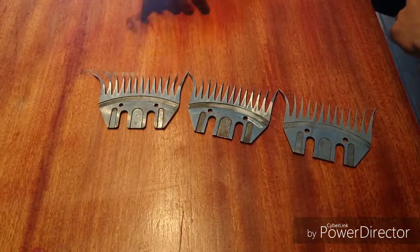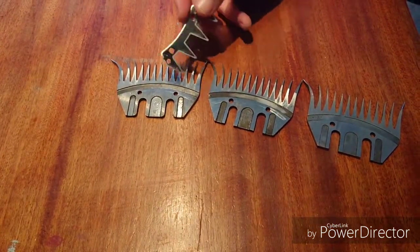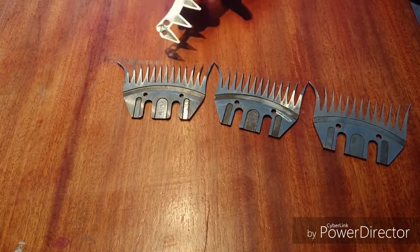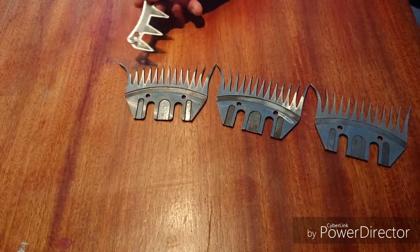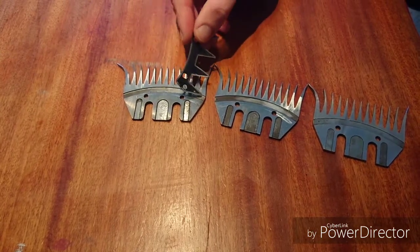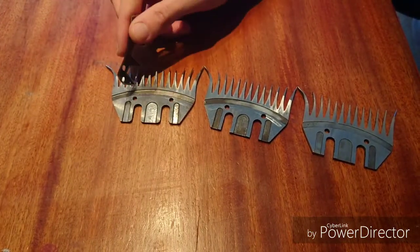As far as combs are concerned, I generally look for two things in order to assess whether the comb is to be thrown or not. That is the presence of this groove, plus the presence or not of the scallop. The scallop is a little bit of a safety device — it's not absolutely necessary, but it helps. Whereas this groove is meant to catch dirt and fat as the cutter moves back and forth, so it's absolutely vital that you have one.